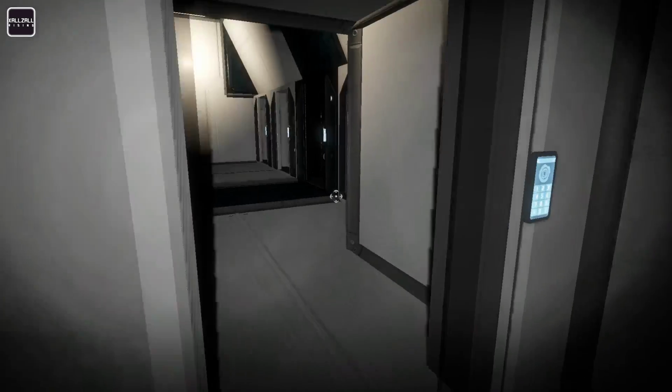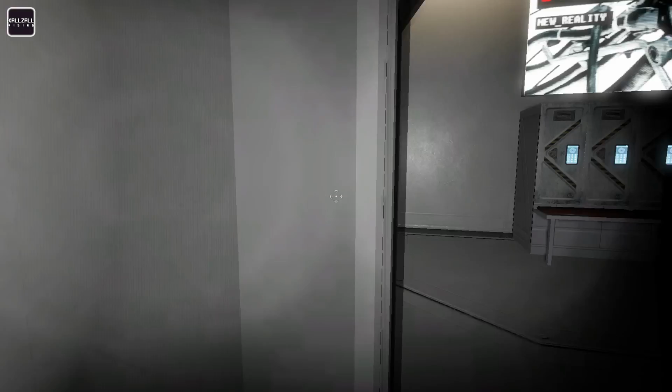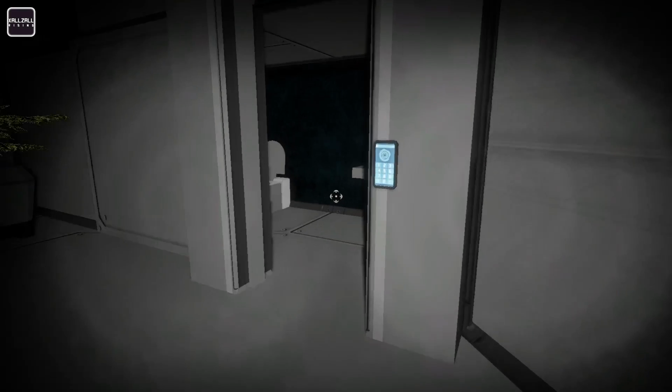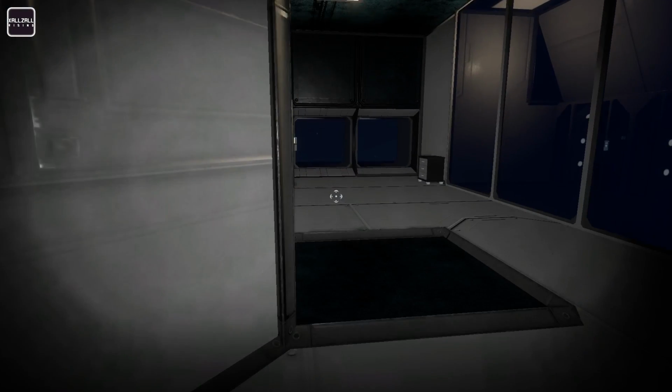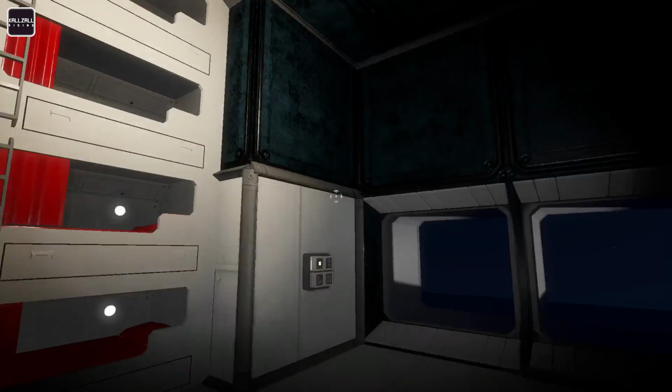Here we have our showers. This one's colored black or bluish. I didn't see that yet. So we have our toilet here. For a ship of this size, it currently has one toilet, so I'm thinking of making more later on. Here we have the beds. You can have a rest here.